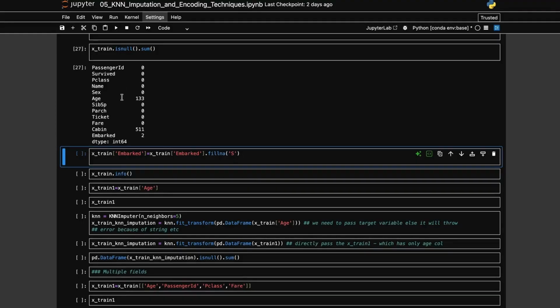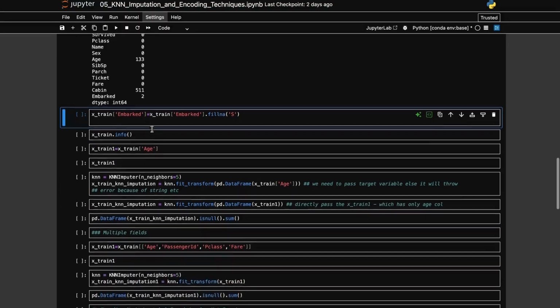Look at the output on the screen. The Age column has 133 missing values and the Cabin column has a massive 511 missing values. These give us a clear roadmap of exactly what we need to clean up. Let's move to another.